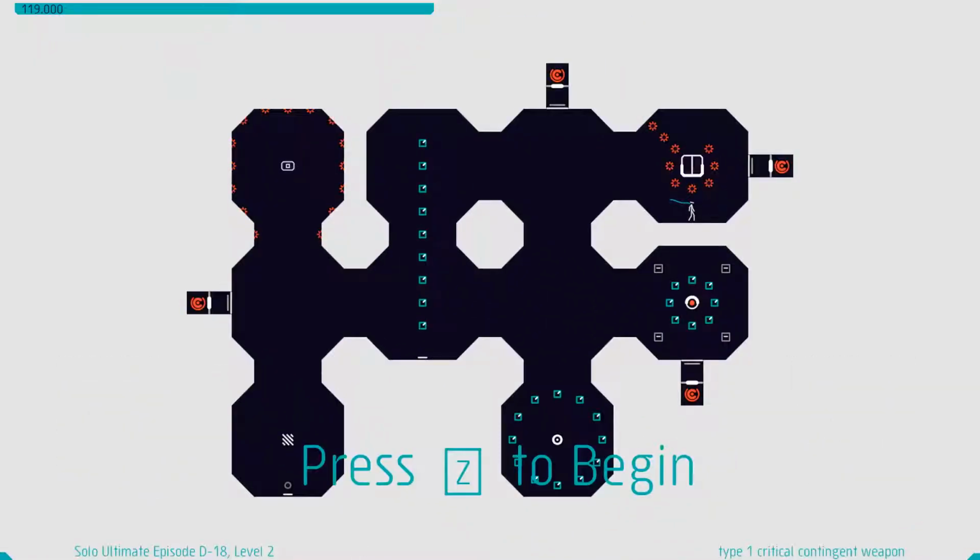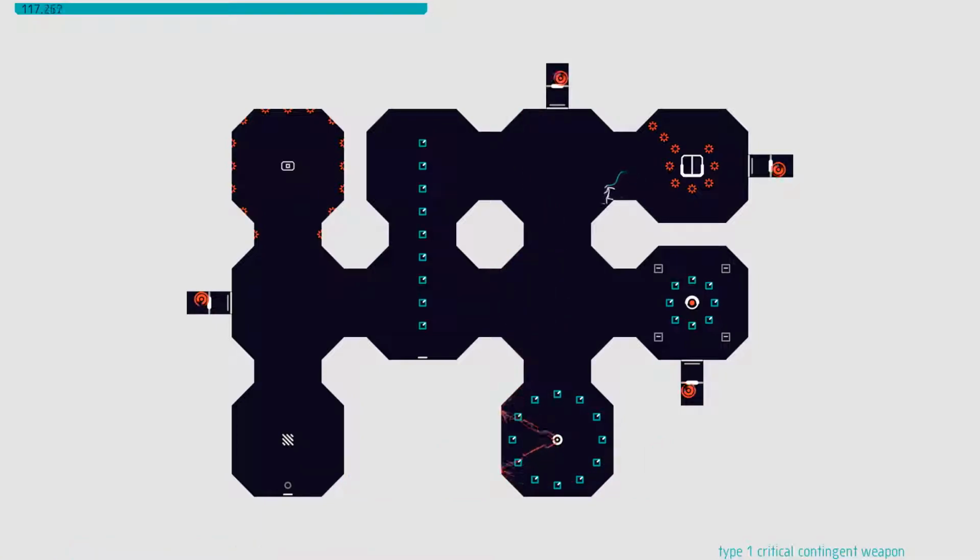Okay, next level. Type 1 critical contingent weapon. Well, okay. So, where is... I don't need to get any of these switches. Which is good. So let's do that. This doesn't look easy because I gotta get out and get away from the laser. And do it again. Okay.